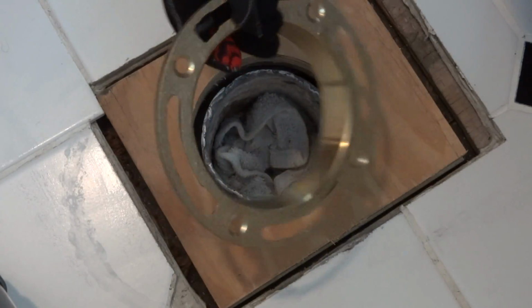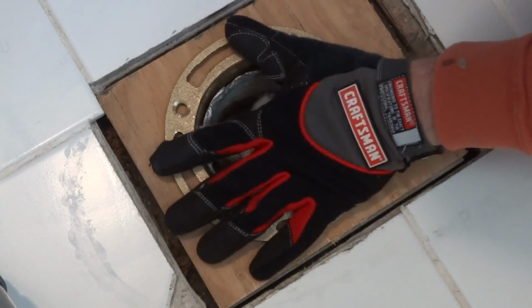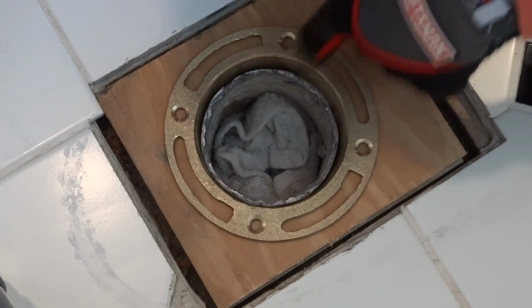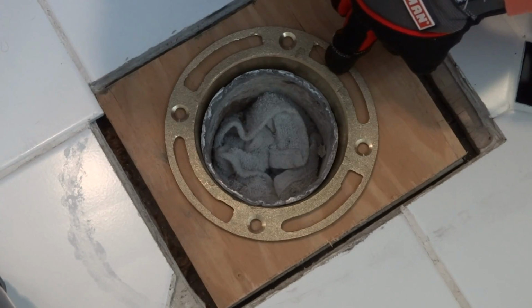And then here's a new brass flange. You can see this has maybe about 1 inch of a neck, while the previous one that I showed earlier in the video pretty much just had almost nothing at all. So this will give me the extra amount of neck that I need, so that when I place this down, it'll actually meet up with all sides of the lead pipe. Because here it's a little higher, and then right here it dips down a little bit. I don't know if the previous person who remodeled, or if it was even original, I have no idea, broke that a little bit, but with this flange, it looks like I should be good.